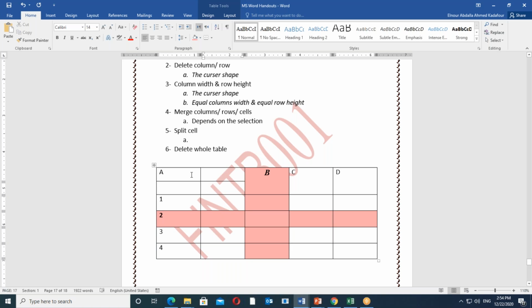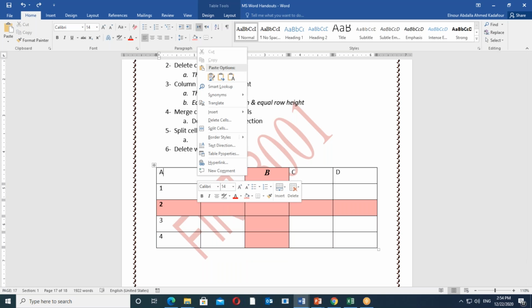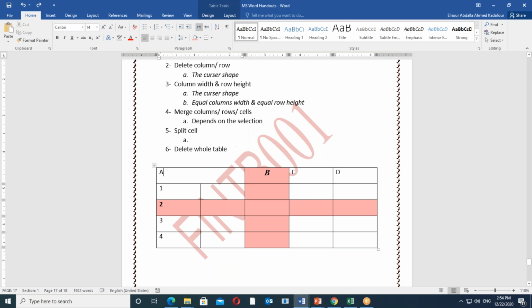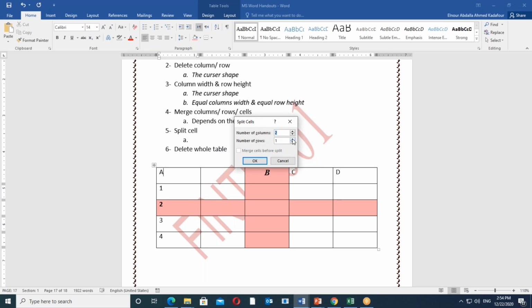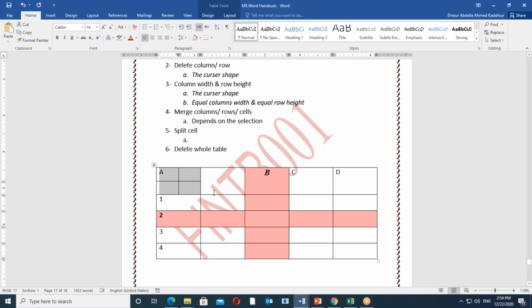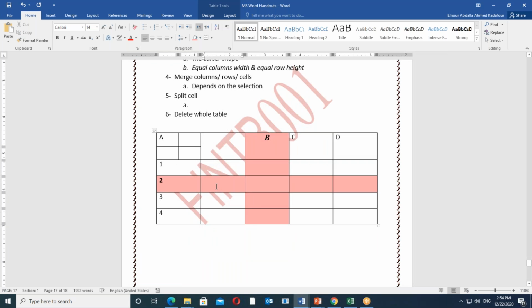Yes, we merged them and after that we split them. Is that possible? Yes, it is possible. Okay, so let me get it back, and I want to split it into just 2 columns, 1 row. This first one by itself, I wanted to divide it, to split it to 2 by 2, in such a way like this. Sometimes there is a need for such things. Now I can do it. Why not?